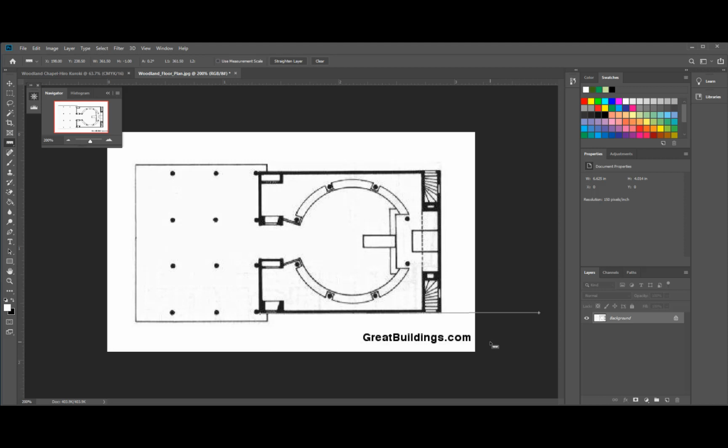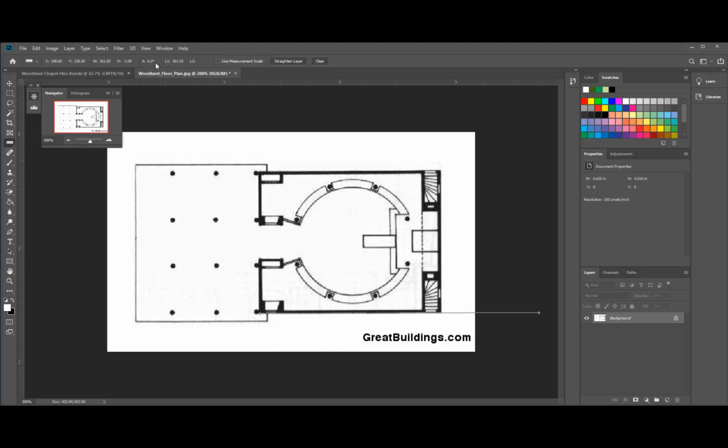Now please note up here in the tool options bar, I'm using the ruler tool, and the width, height, and all that stuff is listed. But right now I'm interested in the angle. The angle says that it is 0.2 degrees. So it's not bad, but it is not straight.